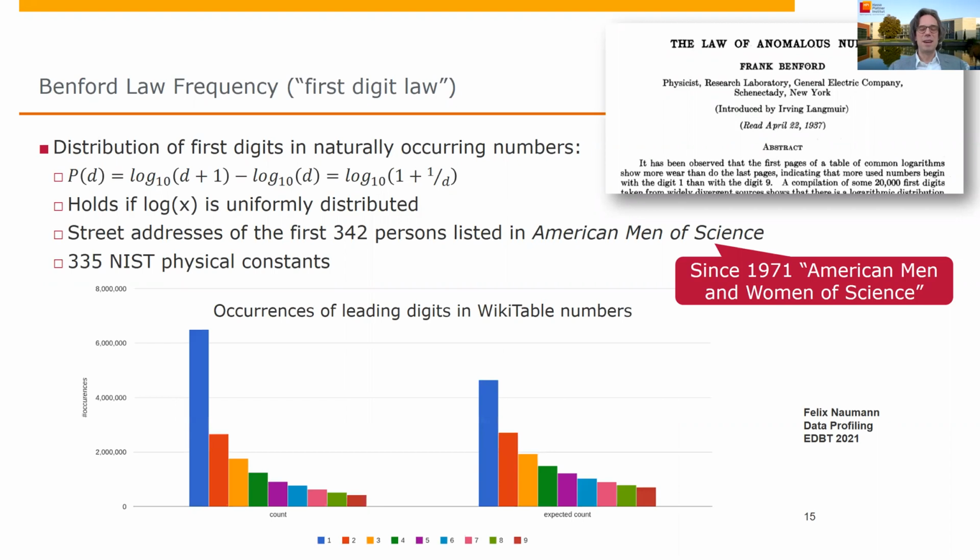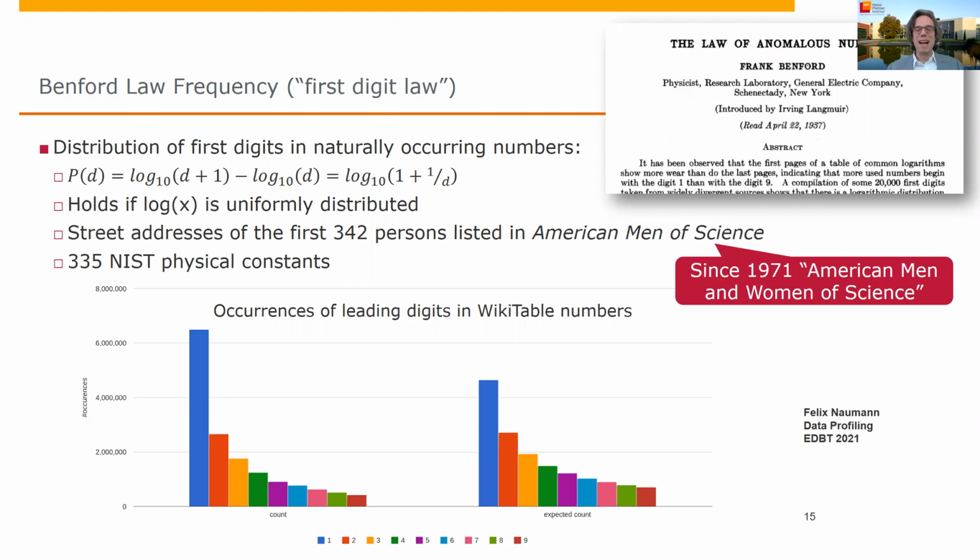And what we did is we looked at wiki tables, so all Wikipedia tables. And again, interestingly, on the right-hand side, you can see the expected count of first digits according to the law. And on the left-hand side, you can see what we actually observe. So you can see it follows quite closely this law. So if you just bundle up all the numbers that you find on Wikipedia, their first digit has this distribution. I think this is quite fascinating, and this is actually sometimes used as evidence in court in certain cases. Okay, so this is just single column profiling and a little bit of fun.